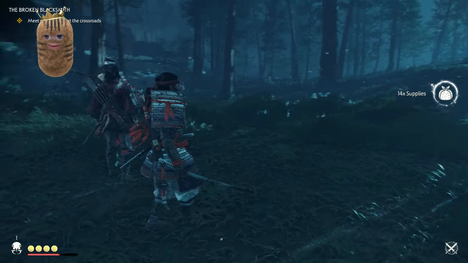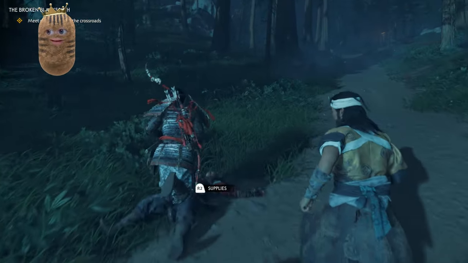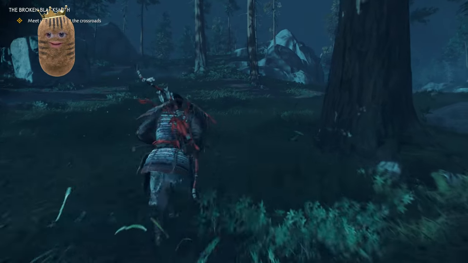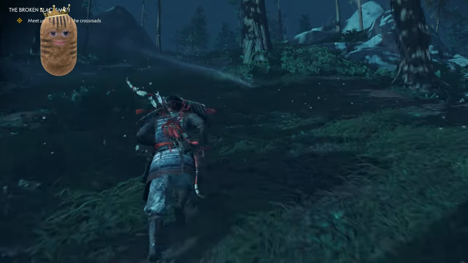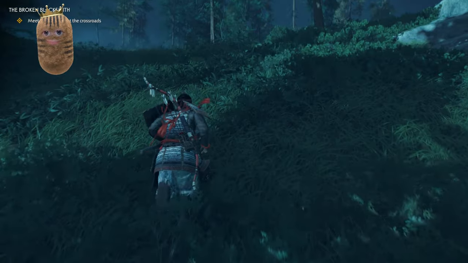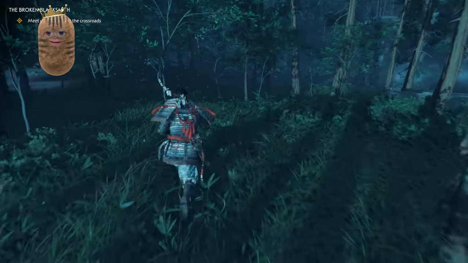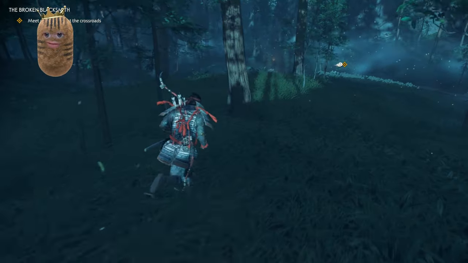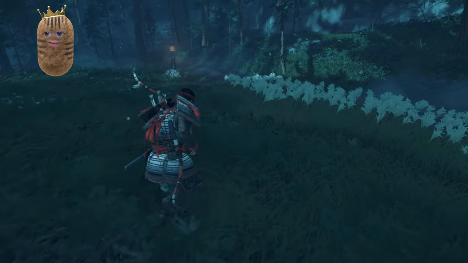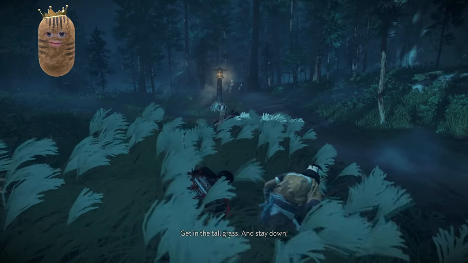Okay, which way is the wind blowing? That away. Okay, so let's go that away. Oh, there's some for me to pick up there. Supplies. Up the hill. Meet up with Kenji. It's probably a good idea not to stick to the roads, but here we go. Horses, they're coming for us. Get in the tall grass and stay down. Maybe I want to attack them.